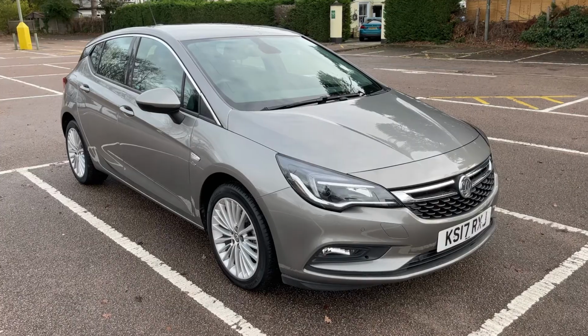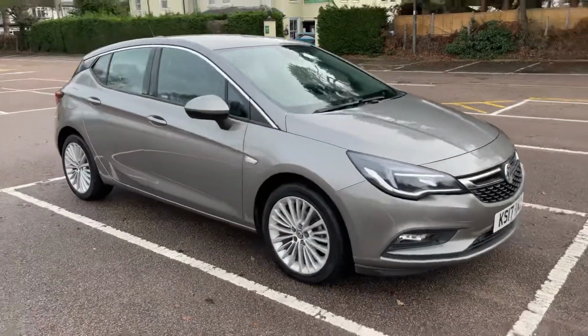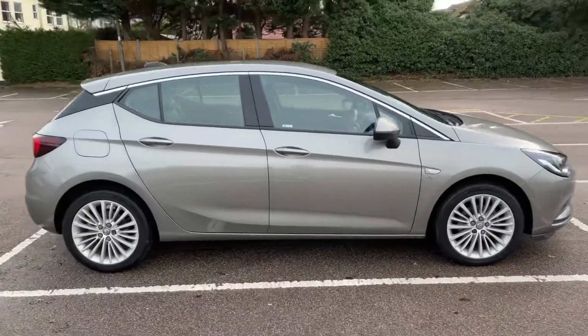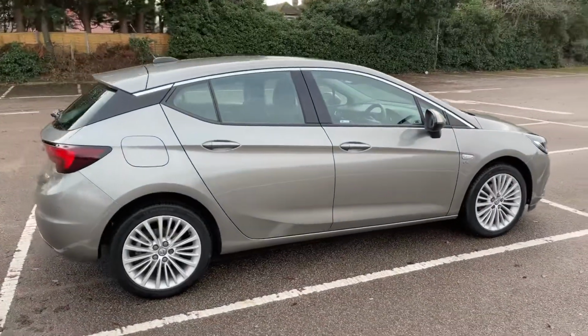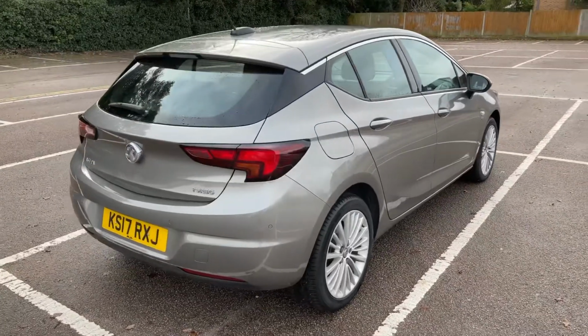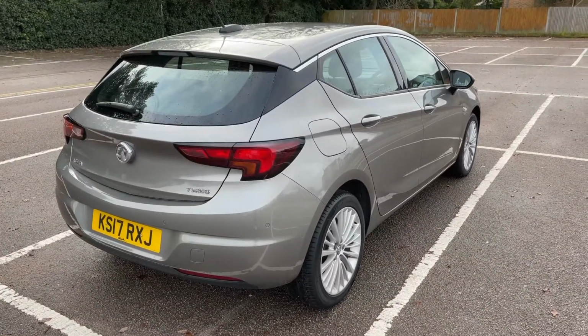So here we have the Vauxhall Astra on a 17 plate. I'm going to start off by showing you around the outside of the car, and then we'll hop in and run through some controls on the inside. But from the outside you can see it's a 5-door car with alloy wheels. Let's start off inside the boot and then work our way around the rest of the car from there.